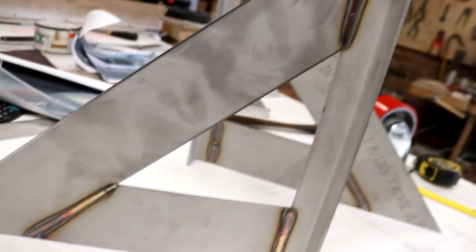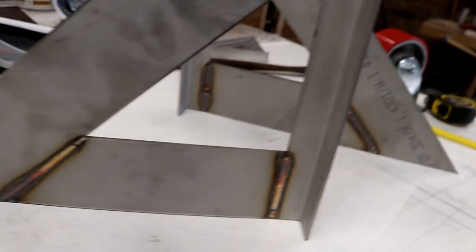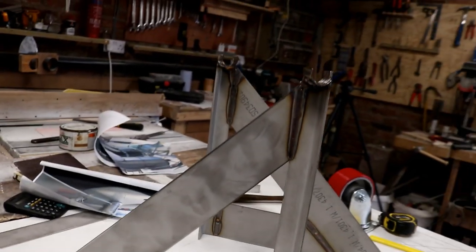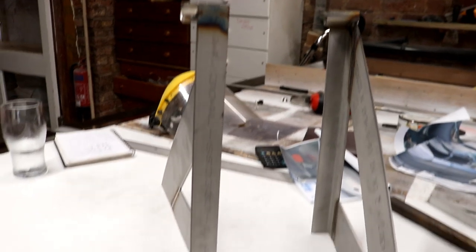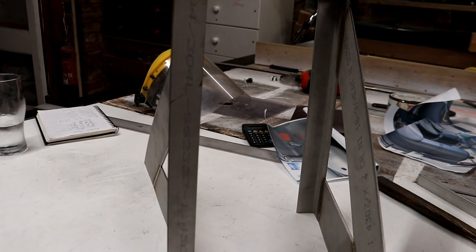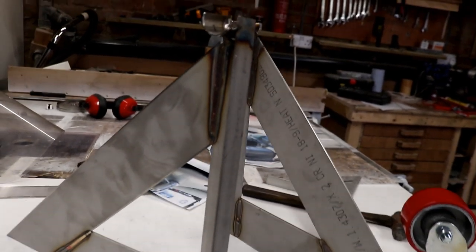They actually welded up really, really nicely. Once these welds are cleaned off, they will look spot on. But I think what I'll do is clean the whole of the brew stand down when it's completed. But you can see how they are going to hold up those cradles off the ground, or off the stand, should I say.